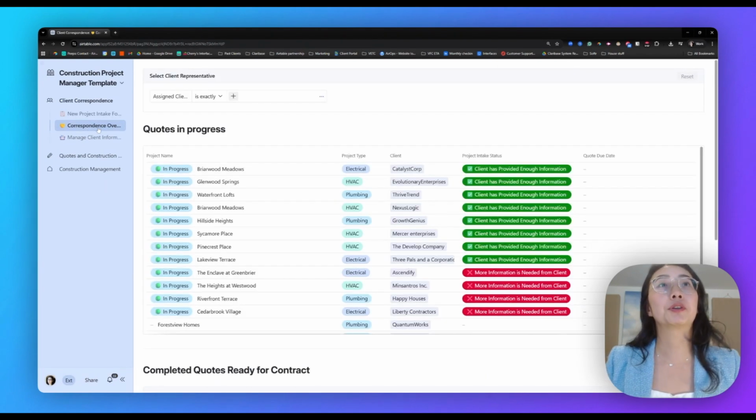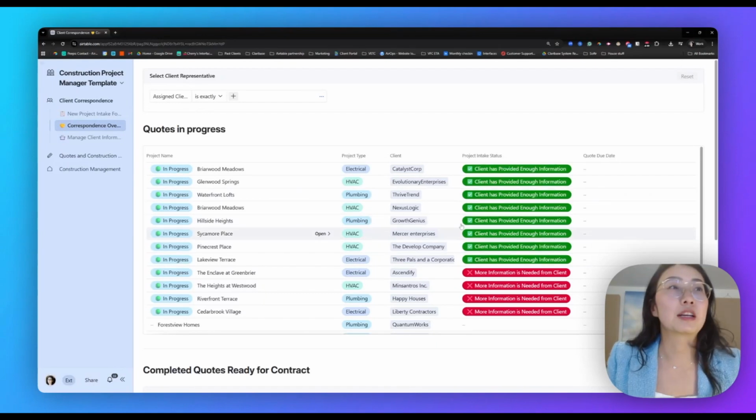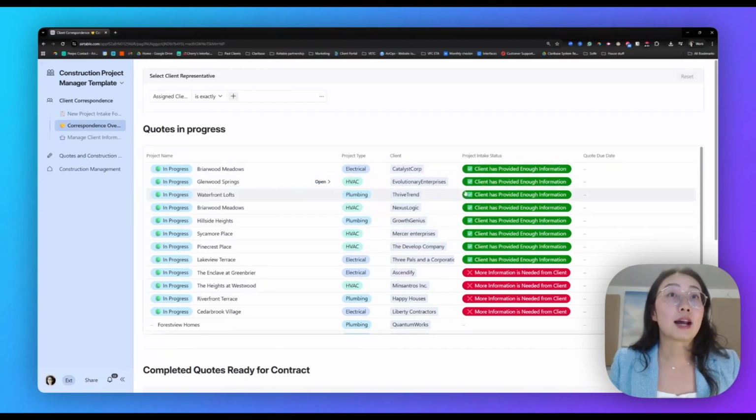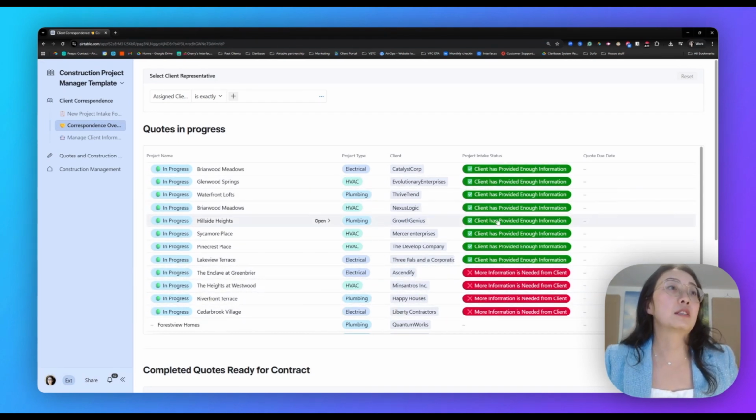And then you go into any quotes that are in progress already. So your salespeople aren't calling your estimating department going, hey, is this done? Where is it? My client's following up with me. And then you have to answer the phone and say, okay, well, you're missing information, go get me that piece of information. Or it's almost ready. So everyone can just see what the status is for that quote prep. Everything is in progress, but some of them need more information, versus these ones the estimating team has already marked as having enough information. So this is really communication between the estimating team and the sales team.